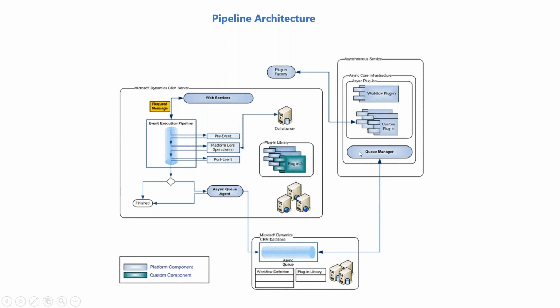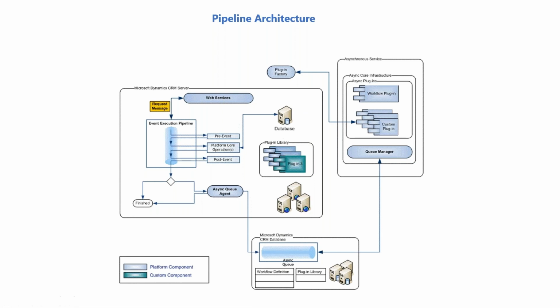All asynchronous plugins will be held in an async queue manager. There will be one queue manager for this, and that queue manager is the async queue manager. All these asynchronous plugins or workflows will be held in this queue manager, and it will send them one by one, based on whatever the triggering criteria is. Okay, now the data will be in the database.